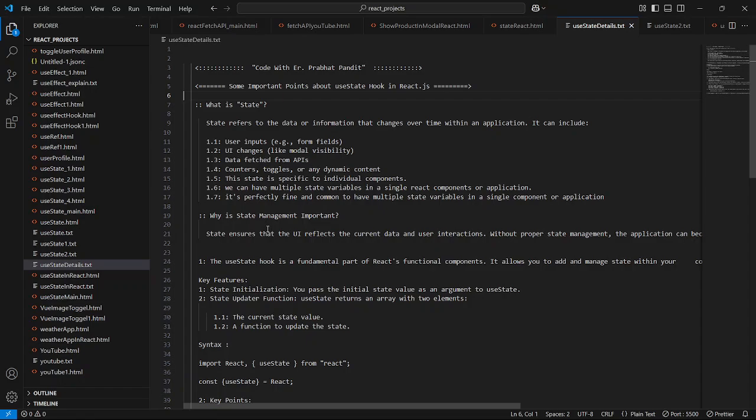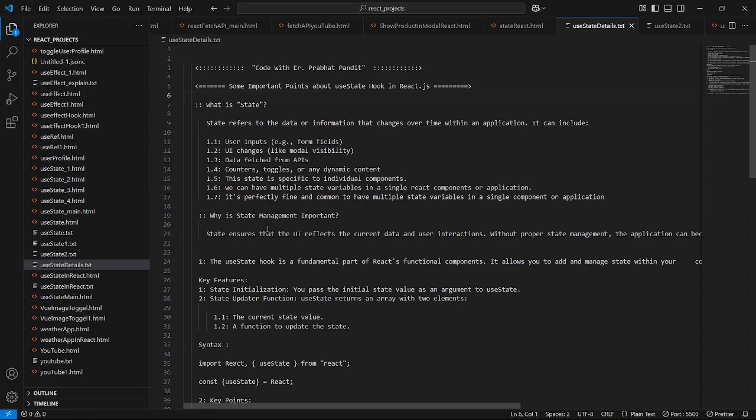Because we all know that React is all about state management, and we are going to learn how to manage the state in React.js using the useState hook.